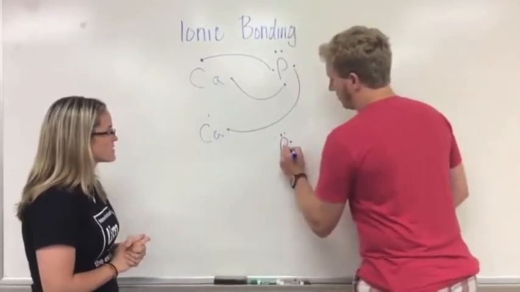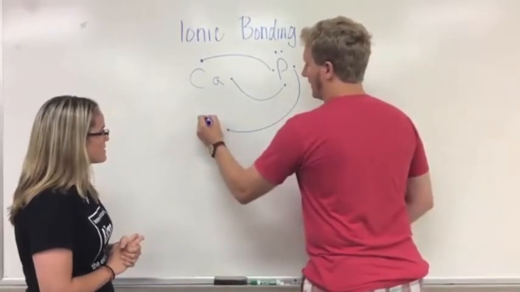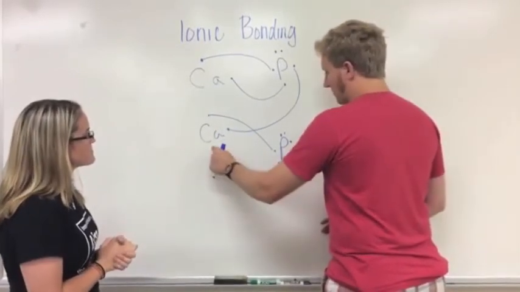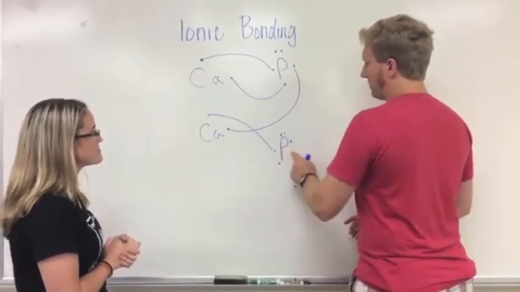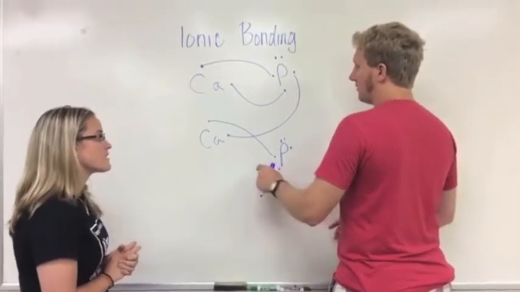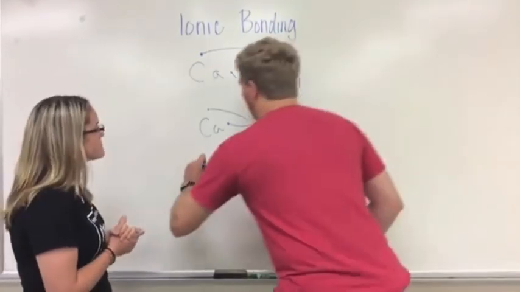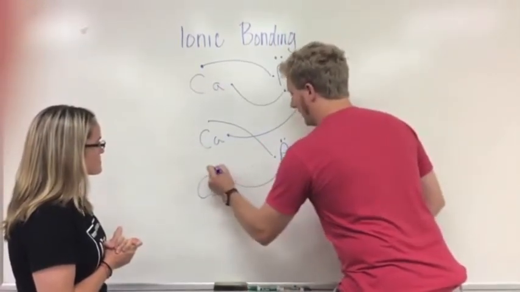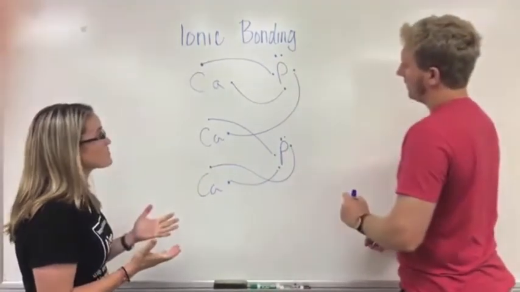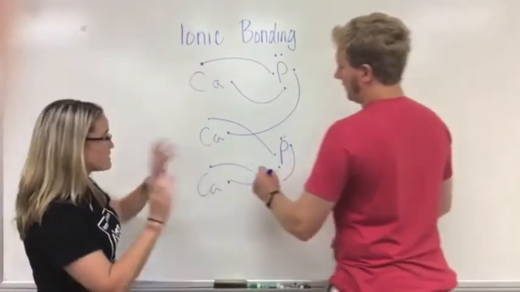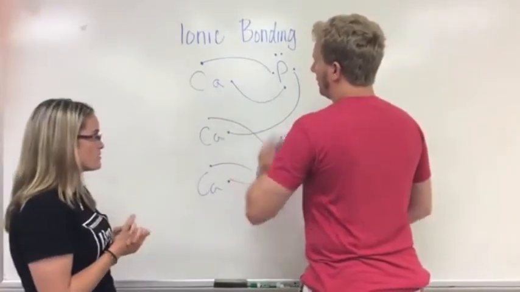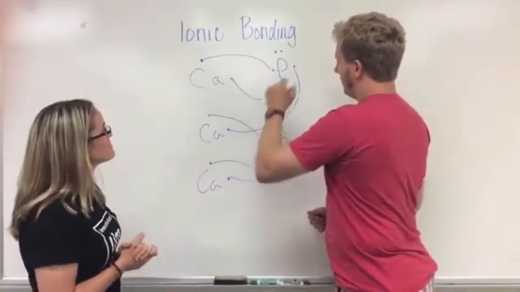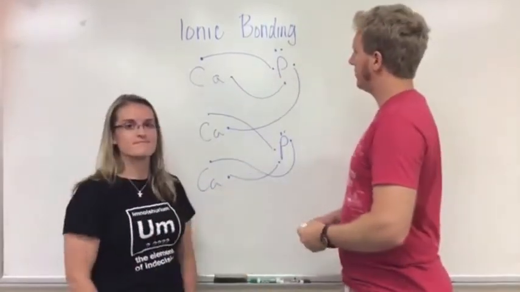Correct. So here is phosphorus, and we're going to get rid of this and bring it here. Good. That one's gotten rid of all of the electrons here, but we still got to get some here. So I can add another calcium. Another calcium. Okay. So calcium right there. I've got 1 and 1. Perfect. So let's look at it. Do all of my calciums now officially have no electrons because I've given them all away? Yes. Do my phosphorus have access to 8 because I've taken them? Yes. Then we're good.